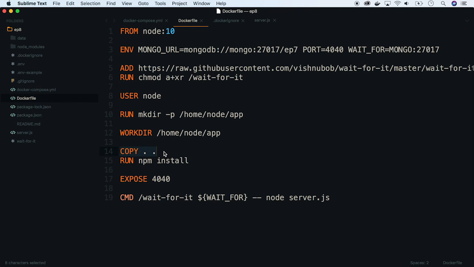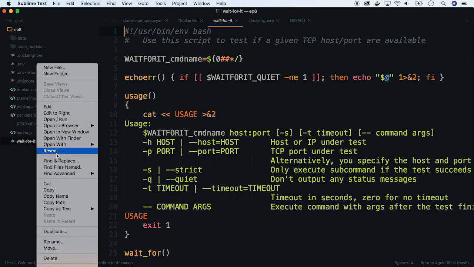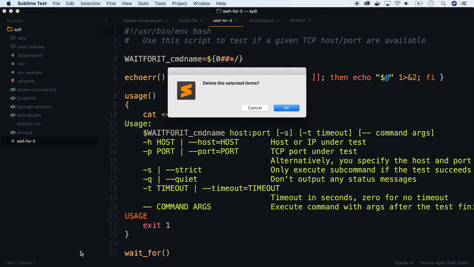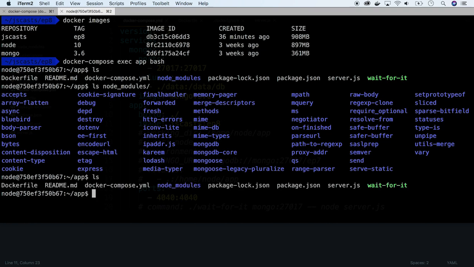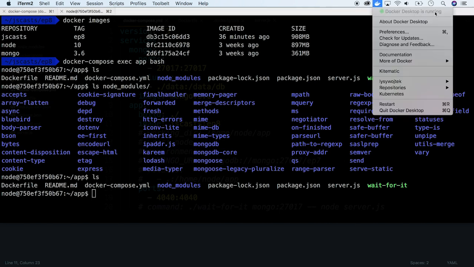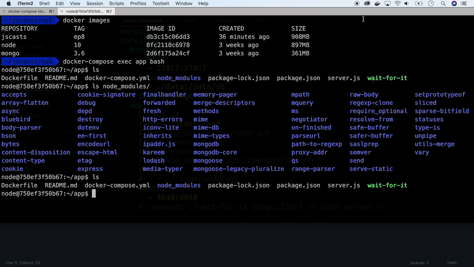Let's check out if this is the case. Remove the obsolete waitforit file. Now, let's see the Docker container again. The file still exists there. So we created an image which contains all the application code in the state from a minute ago. It is perfect for the deployment. Now we can upload this image to the server and launch it there. The server only needs to have one dependency, Docker, installed and running. But this image is pretty useless when it comes to our local development.